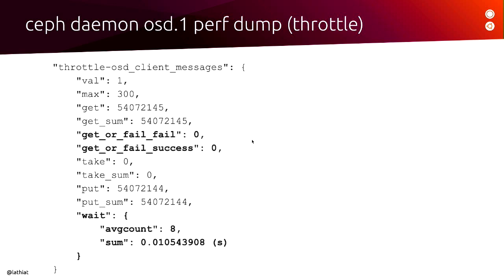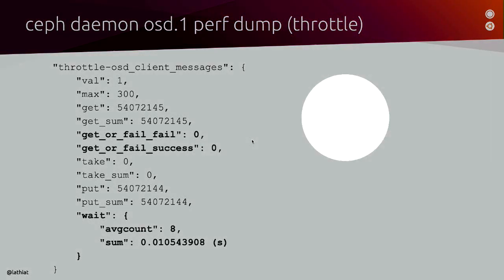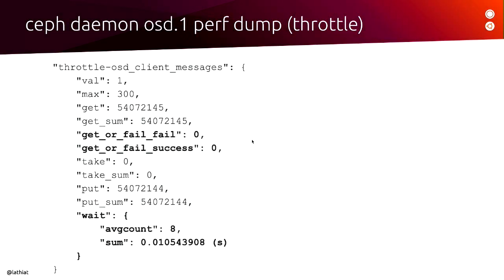So I also checked all these throttles. This is an example of such a throttle we can see here. The way Ceph tells us about these throttles is it says how many times we hit the throttle. So in this case, we've hit it 8 times, which is basically nothing. And then how much time it spent in total, how much it held back the system. So in this case, we can just take that time, divide it by 8, and we can see in this particular throttle example, it basically never held up any time at all. In some systems I've seen, we might have had one of these throttles being exceeded, and we might have spent literally half a second per transaction waiting intentionally, but that wasn't the case here. All the throttles were completely fine as well. So that seemed a little strange given the terrible performance of the system.